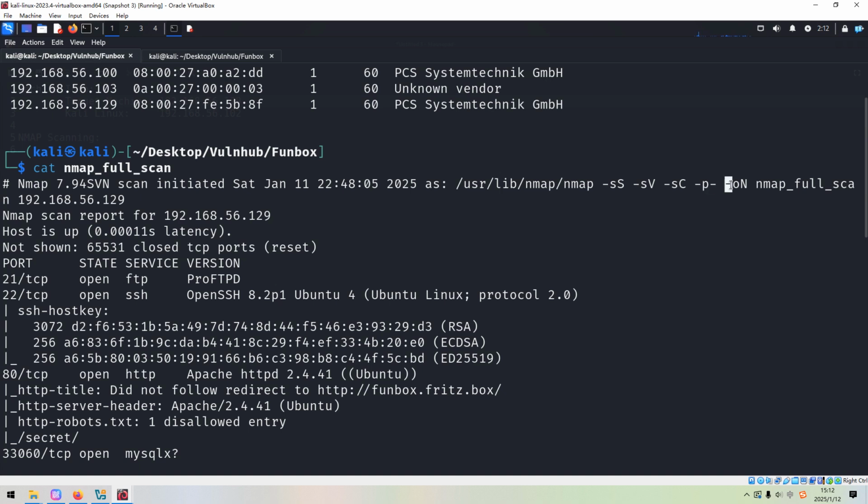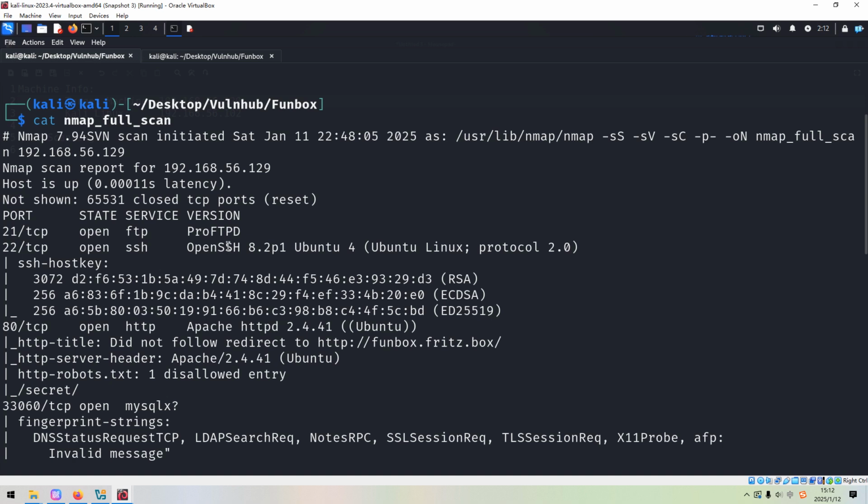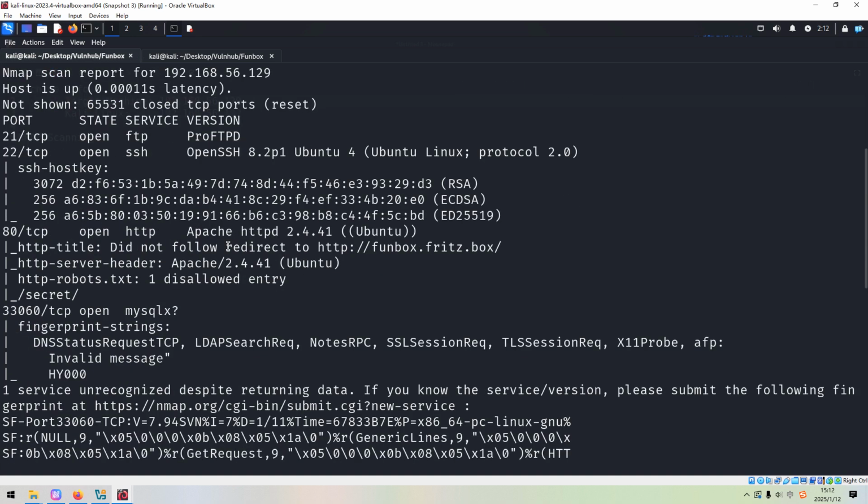The last option is -oN to output the result into this file. So from the Nmap scanning results, we can tell that the target has 1, 2, 3, 4 open port numbers in total. Let's take a look at them one by one.